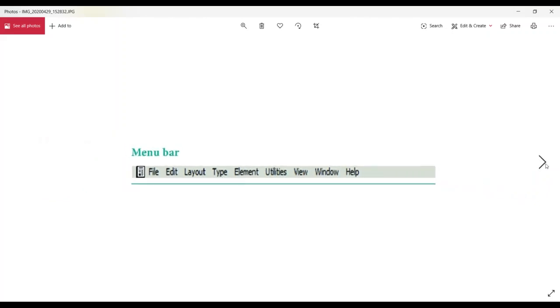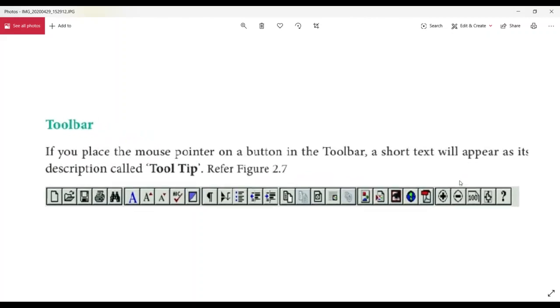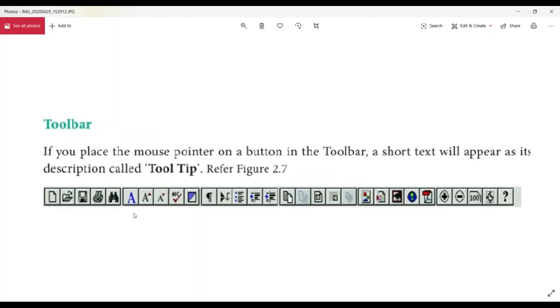The next one we are going to see is the toolbar. Toolbar is a very important option in the application. It is used to perform different actions. Instead of going to the menu bar, you can click different icons from the toolbar which help you to perform different activities.